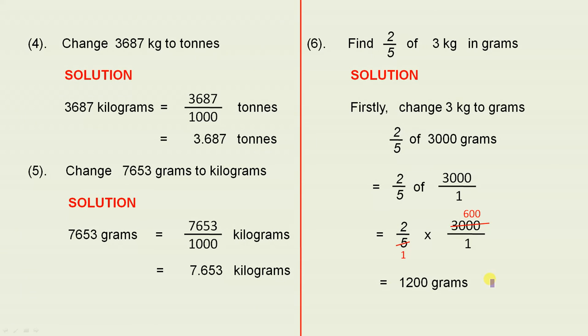So this video has introduced the basic idea of mass, and we've looked at the basic unit of mass, which is the kilogram, and other conversions, and we've shown how to do some simple examples. And the reason it's so straightforward is because everything is based on powers of 10.